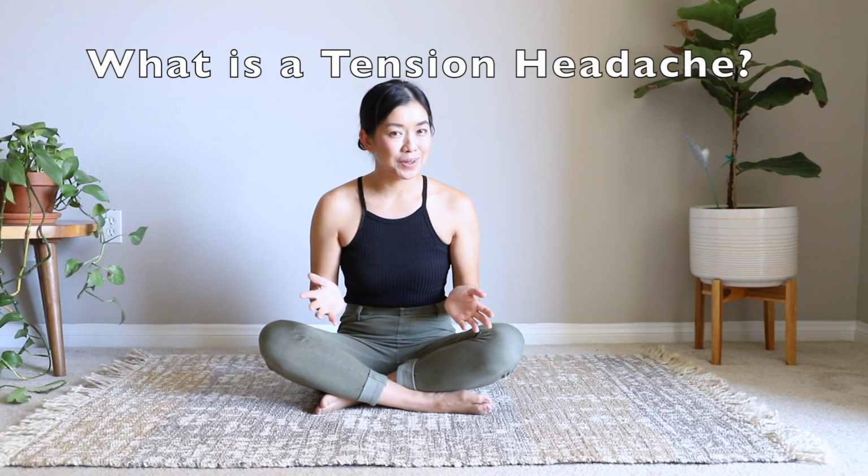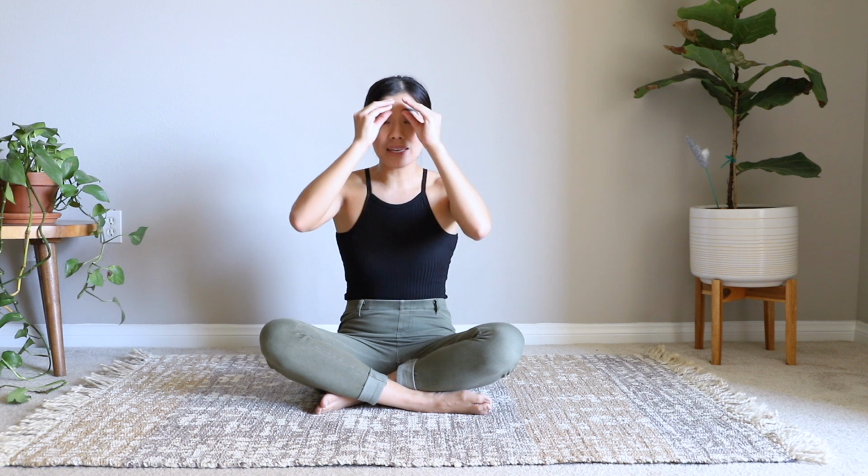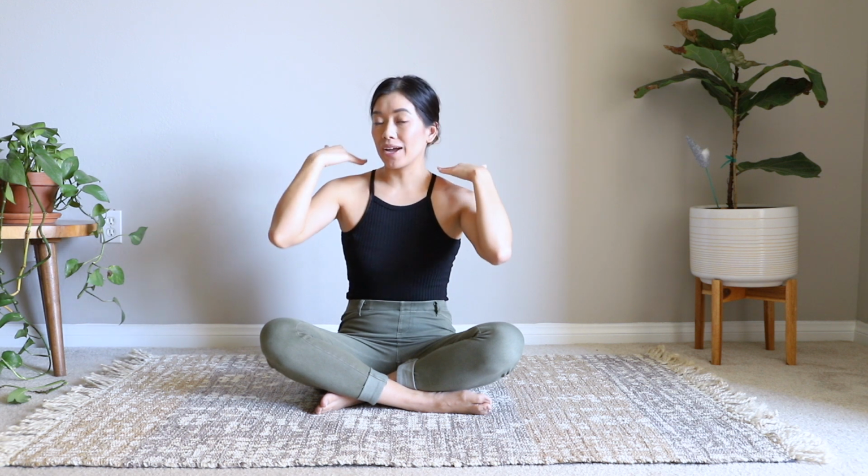What is a tension headache? A tension headache is when you have pain in a band-like pattern on your forehead, your scalp, and your neck. Tension headaches are caused by a lot of stress, muscle tension, poor posture, and lack of sleep. So today in this routine, we're gonna learn a few exercises and stretches to help reduce that muscle tension. Also, we're gonna learn strengthening exercises to improve our posture.